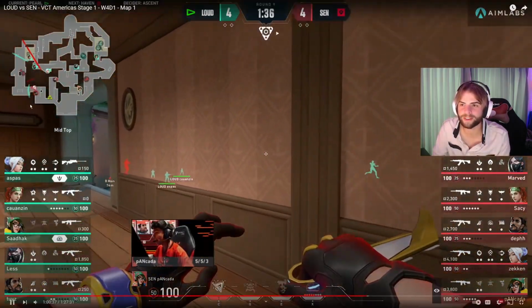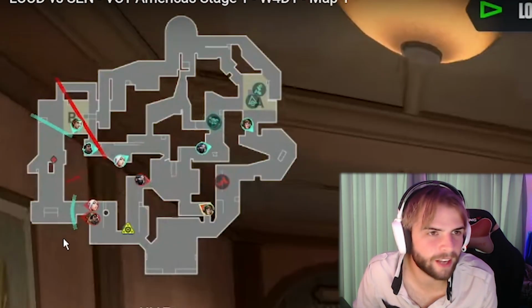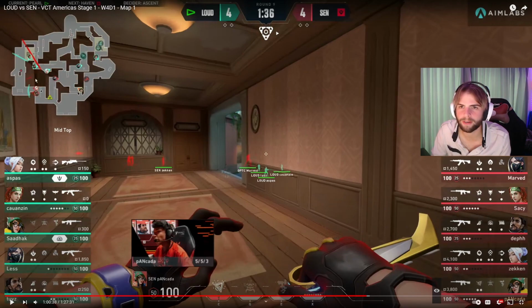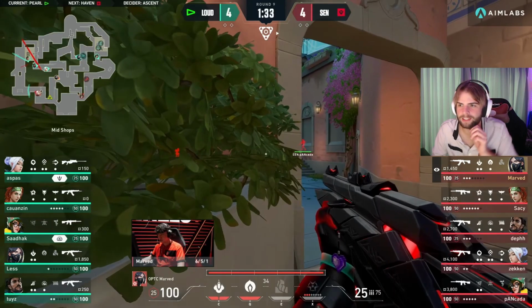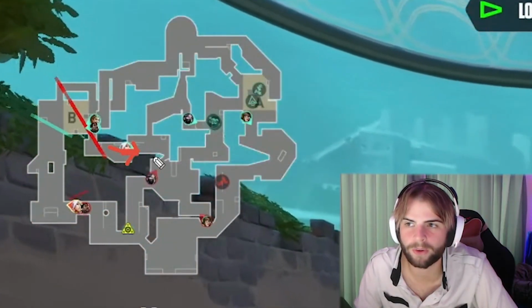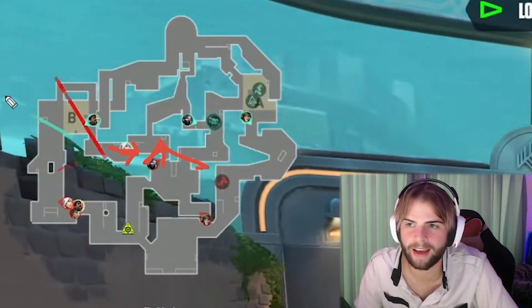Okay, now one thing that's really cool about this round is Loud is actually going to kind of fake a main progression. They're using the exact same utility they do when they push up with 4 or 3, the wall and then the flash to go through here. So it could be quite interesting to see how Sentinels react to this. Like, as you can see, Loud are actually going to put Aspas here to hold because that's what Sentinels like to do when they play that.